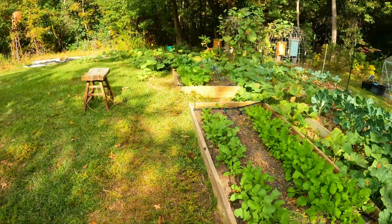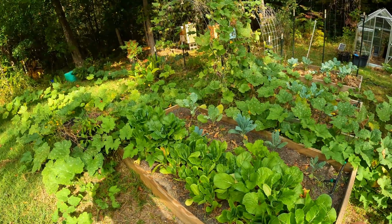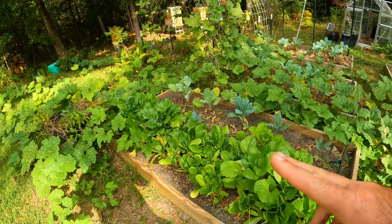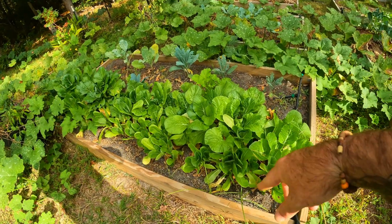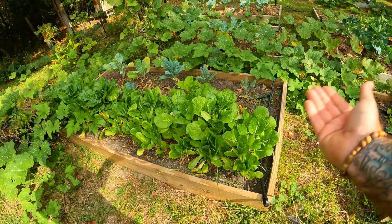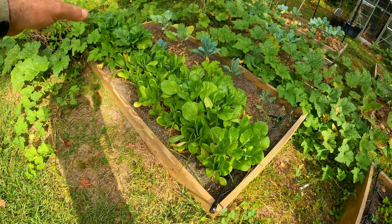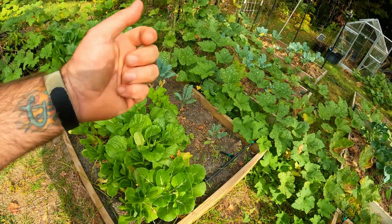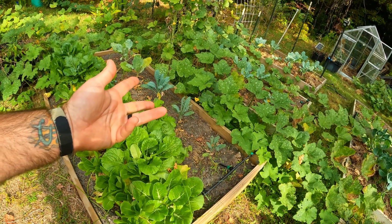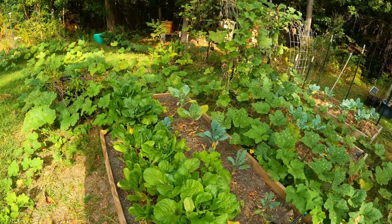Now, there's a couple things for this time of year and in the spring that you can do to make a smaller planting stretch further. If we come over to this garden bed, we've got our kale, our collards, and our lettuces. This time of year I harvest lettuce differently. I do cut and come again, cutting the outside edges and leaving the rest to grow, every other plant. In the spring I take the whole head because it's going to bolt really fast anyway. In this time of year, one row will get us through. We only have three kale plants, but we do the cut and come again there as well, and that typically handles us pretty well. Same with our collards. You're not taking the whole plant, and this really makes a big difference.